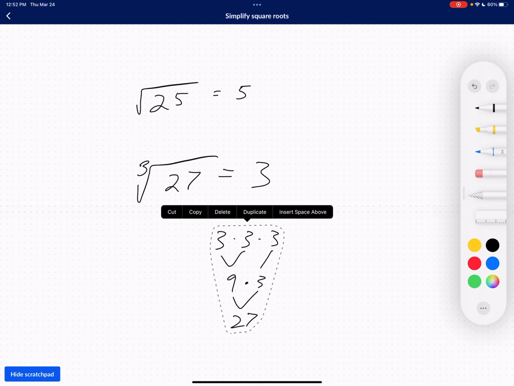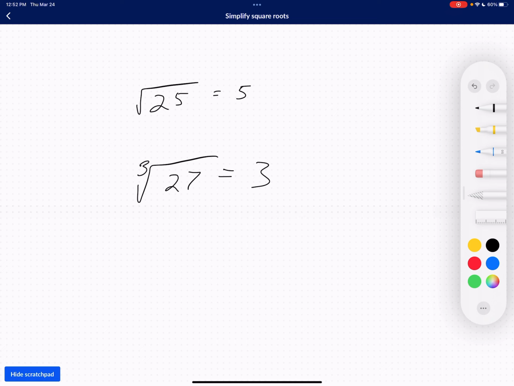Now, it's easy when everything's perfect squares, but it's a little bit harder when it's not. Now, again, just as a reminder, whenever this is not written, that it's called the index, this we can tell is a cube root because it has this little 3 index. But whenever it's not written, it's implied to be a 2. So if you ever want to just write a 2 there when it's not written, that works as well. It's just saying this stands for a number I have to raise to the second power to get 25. That's all this whole thing means.